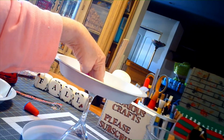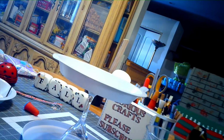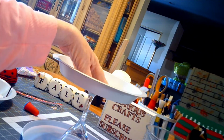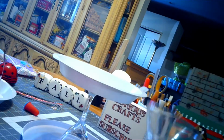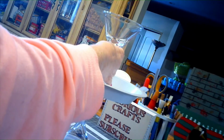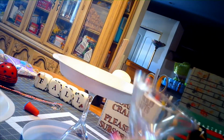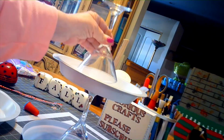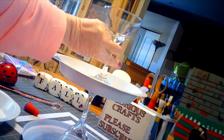You don't have to do that. So, if you put marbles in, you can shimmy it around. Now, when I went to look for marbles, they had none at the Dollar Tree, so I ended up going to the Walmart. Now, if you're going to do that so it spins, you're not going to glue your martini glass here. You're going to glue it on here, on this pie pan. Now, you figure out if you would like it to go this way, or if you'd like it to go this way.